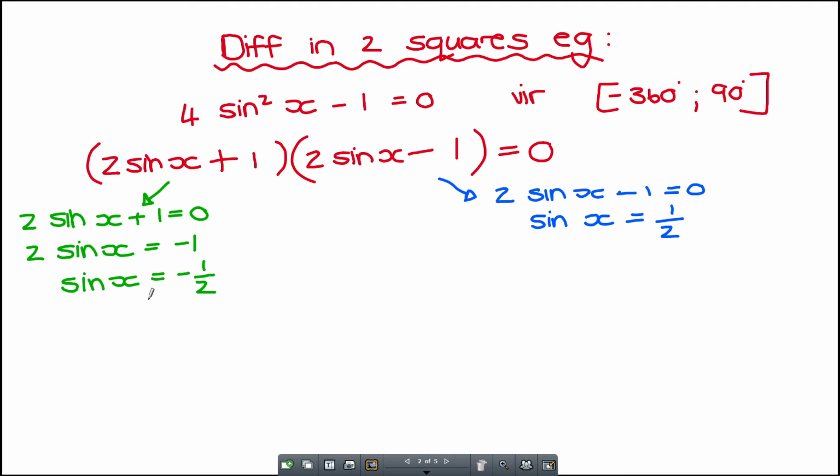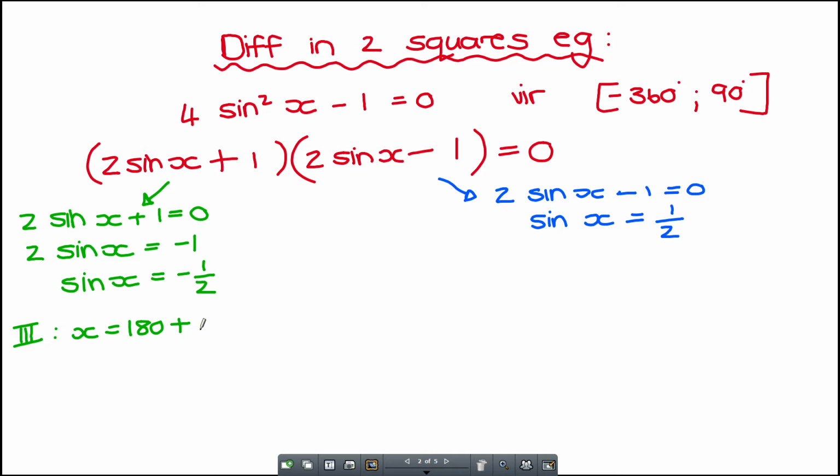Nou moet ek nog van elkeen van hulle gaan algemene oplossing kry. So, the green one. Sin x is equal to minus a half. Nee? En omdat dit minus a half is, that minus tells me which quadrants it would be. Watse kwadrante gaan dit wees? 3 en 4. Okay, right? So quadrant 3 would be x is equal to 180 plus. Wat is my hulphoekie? As jy gaan insit shift sin 1 op 2. Remember when we get the help angle, we don't use that sign. Nee? En dit geef my 30.